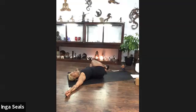This twist represents a literal wringing out of what happens in our midsection. Lots of trauma and energy are held in our midsection, especially as females. So when we twist, we are literally wringing out some of that energy. Take 5 more slow deep breaths here.